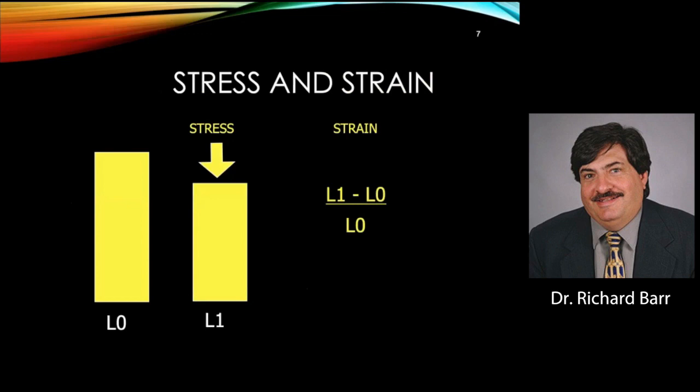So just a little bit of physics. If we look at strain, what we do is we have L0 as our tissue, and we apply a stress. And we'll talk about what that stress is for the Mindray system as we go through the talk. And then the object changes shape. And the strain is how much it changes shape. So the more it changes shape, the softer it is. The less it changes shape, the stiffer it is.